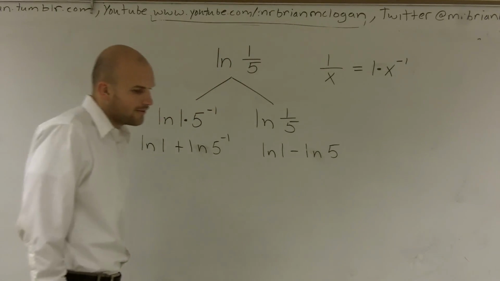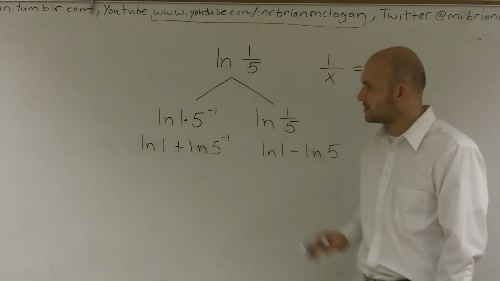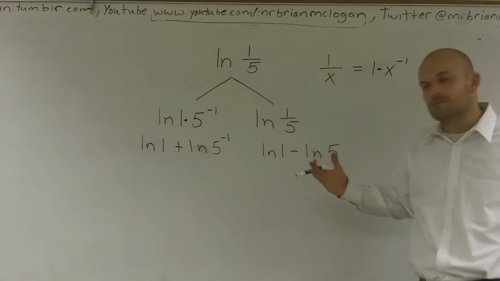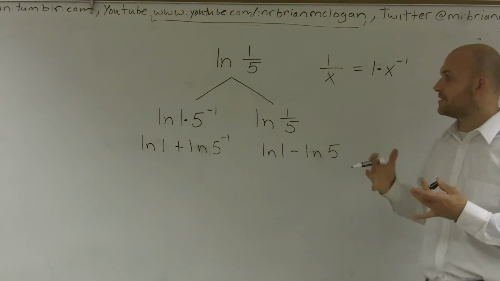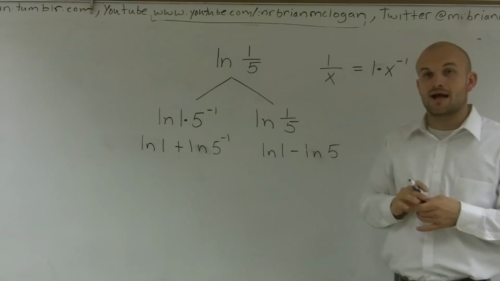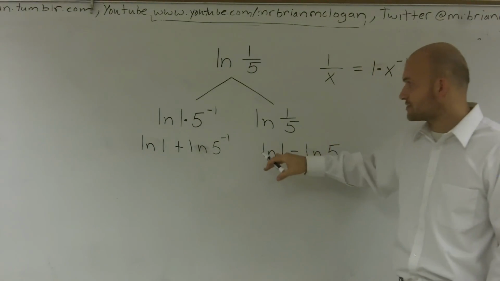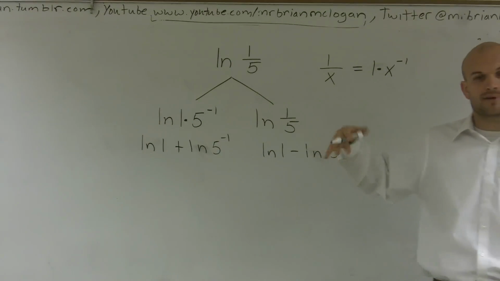So, how are we going to get our answers? How are these going to be exactly the same? Because it seems like in this one I'm doing multiplication, and in this one I'm doing division. Well, there's a couple things we need to remember. Remember, whenever you have an exponent, you can put that exponent in front. And then there's another thing.